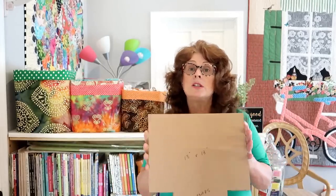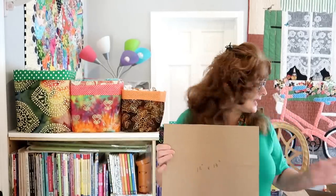I cut out my interfacing. I've already cut out my interfacing for this one, because I had it out. But when I go to do this, I will show you, I cut out both of the lining and the fabric together. I just put them together, and then cut them out.